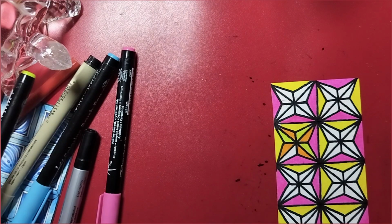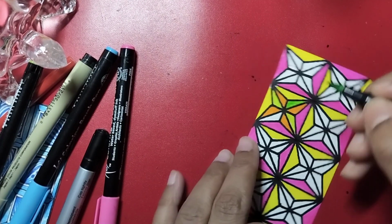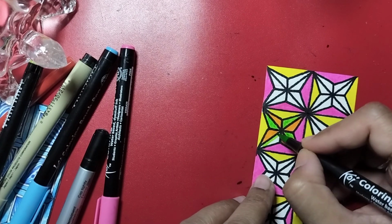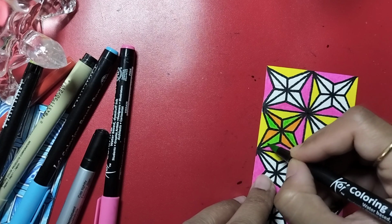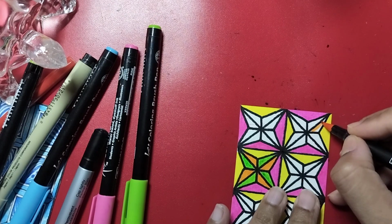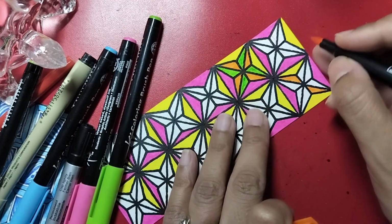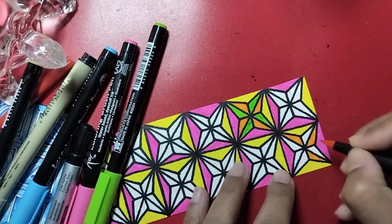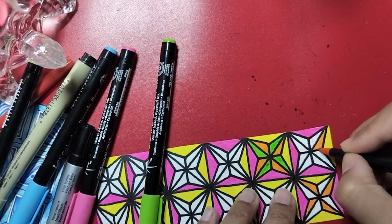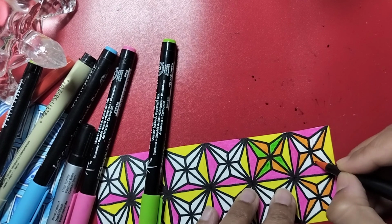Let's add a darker green. So I'm going to add a darker green so that it looks different from my yellowish background. Yes, something like this. So again, let's do the orange first. Alternate. Let's do this for all. Slowly, take your time.